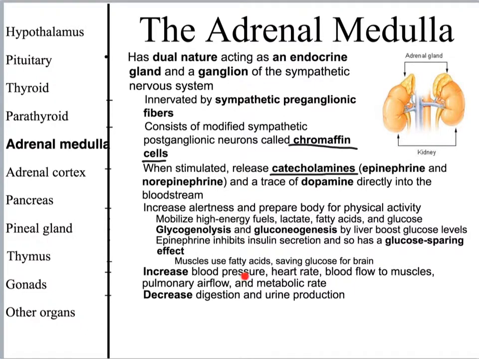The adrenaline will increase blood pressure, heart rate, blood flow to muscles, pulmonary airflow, metabolic rate, everything like that. And it does all of this very, very quickly. There are other hormones that do all of these things. Adrenaline or epinephrine has very fast effects, and it also tails off pretty quickly.